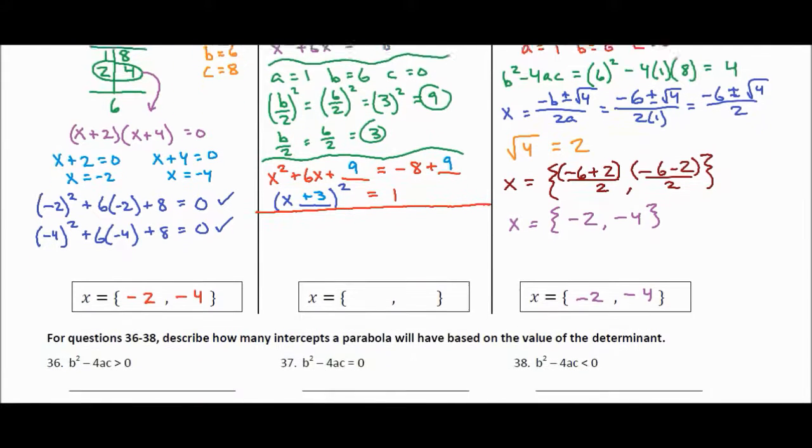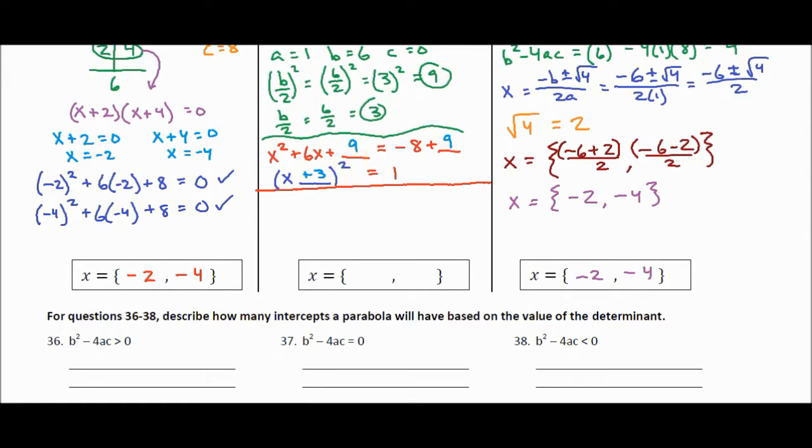Now we can use square root to solve this because this is now pretty much in vertex form. Let's go ahead and do that. The way we do that is we use square root, and we square root both sides. When we do that, the right side becomes plus or minus because there's a positive answer and a negative answer. The square root cancels the square, and we end up with x plus 3 equals plus or minus the square root of 1.